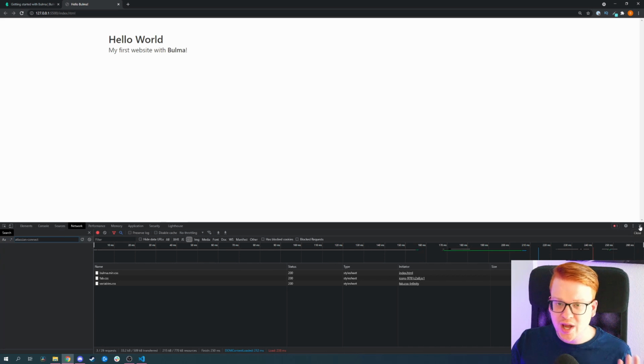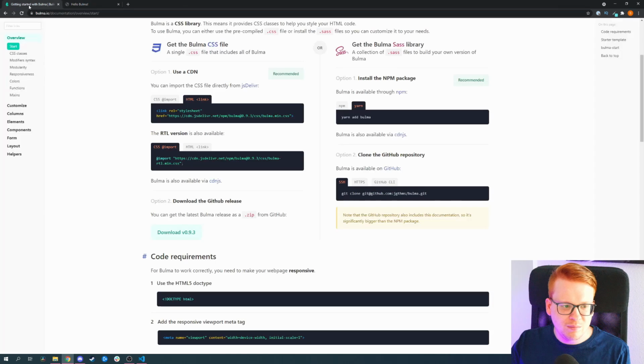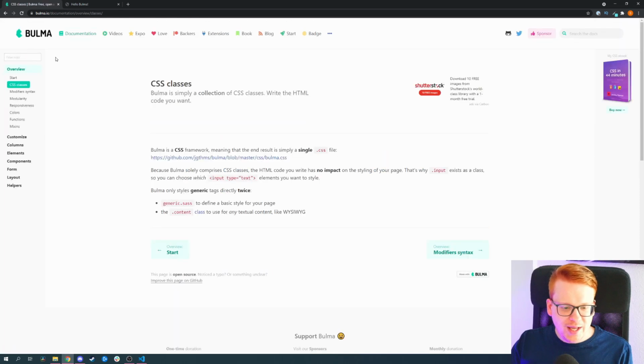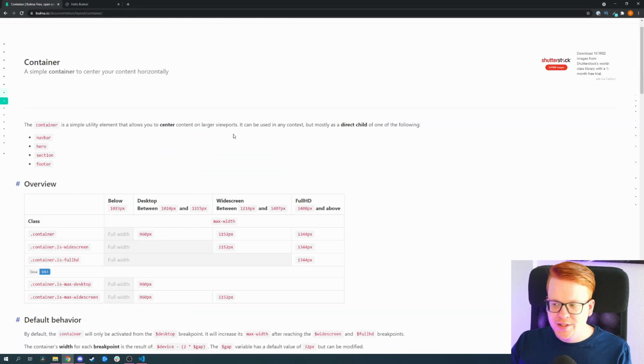If you consider you don't have to pull in JS, it's probably more lightweight than most of the CSS frameworks which do pull in JS as well. All right, so let's then take a look at the CSS classes. The first thing is the container class, I guess, which we always need.